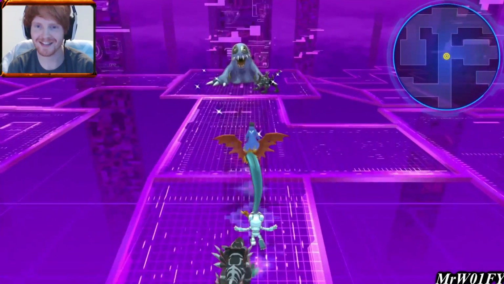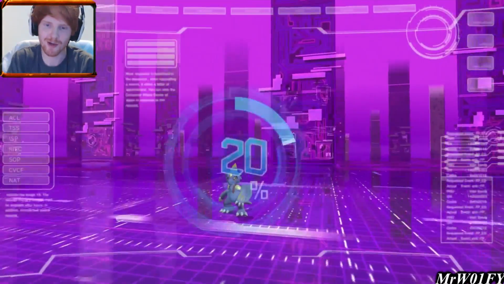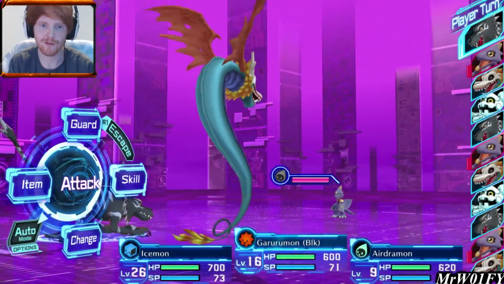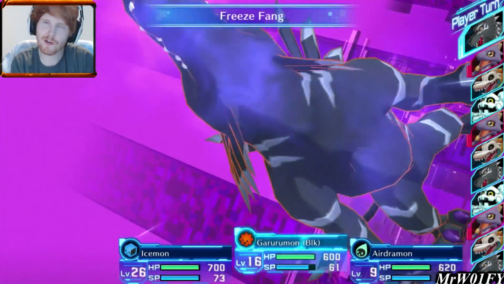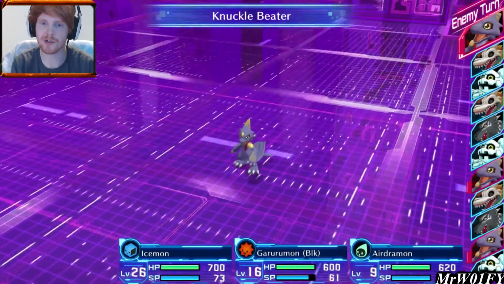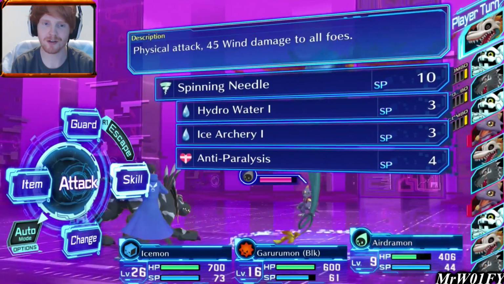Alright, exciting times. So we've got this bro over here. And our first battle of the area as well. Who's this little fellow? We've encountered one of these dudes before. Freezing Fang on Monodramon. I am pretty sure we've found a Monodramon medal, if I am not mistaken. Knucklebeater. Oh my god, he just runs up and punches in the face here.